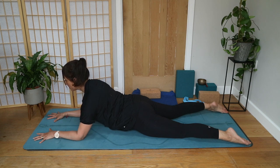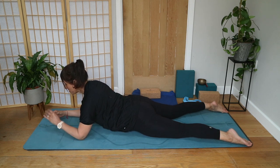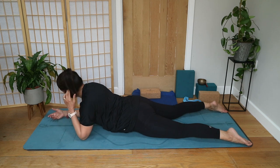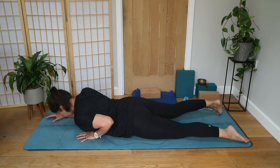Keep pressing into the elbows. Keep the collarbones open. Tailbone long, rooting towards the heels. But you want to keep drawing those front ribs in and up. So imagine you're like the Sphinx in Egypt on the pyramids. So that's baby cobra. We're now coming into Bhujangasana, cobra posture.